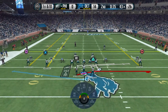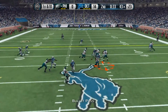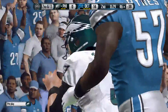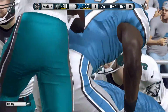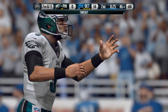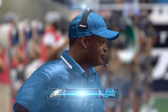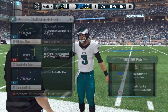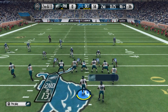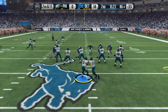The Eagles at the line of scrimmage. Split backfield. First down at the 43. The ball carrier. That's second down coming up. If you think you can get a play off quickly and not use a timeout, you go with a hurry-up offense. That time, a good job by the coach and the quarterback. Set up now at the 46. Second and 13.